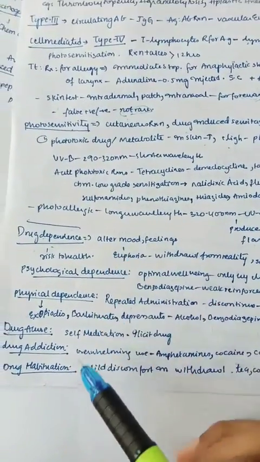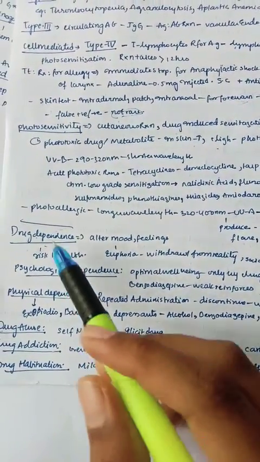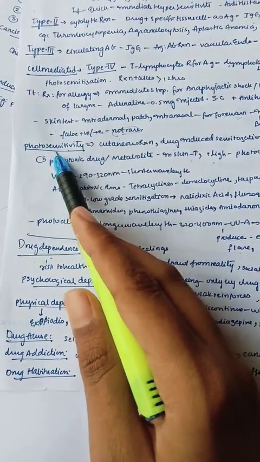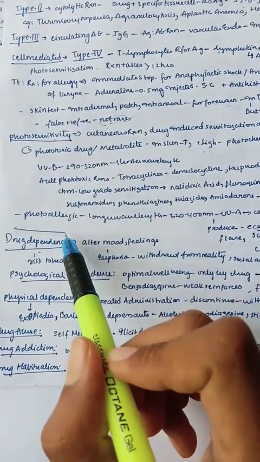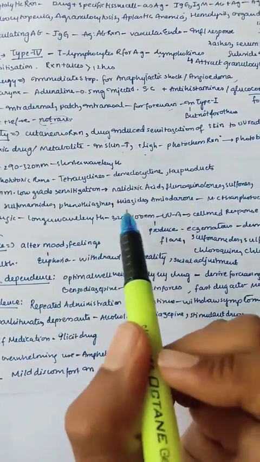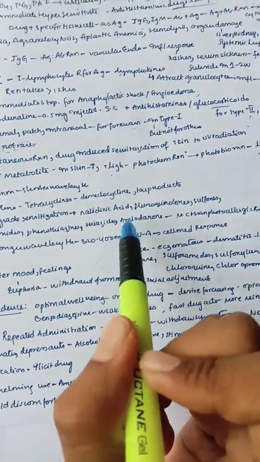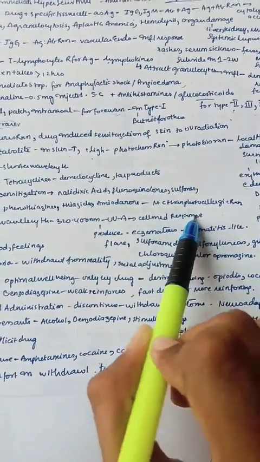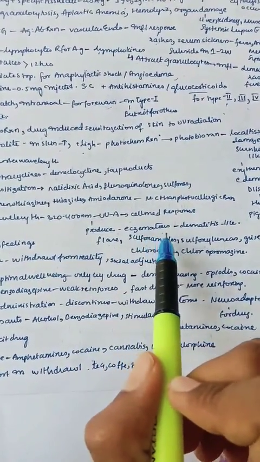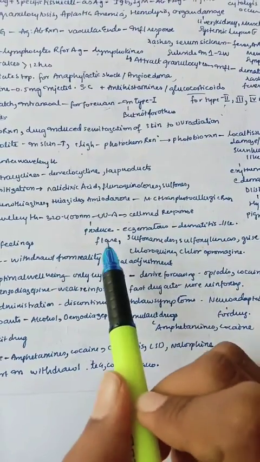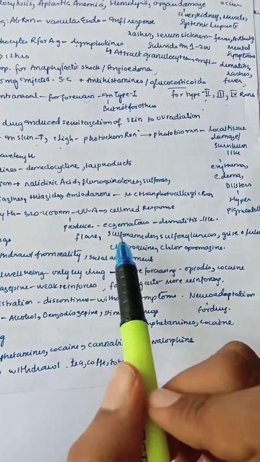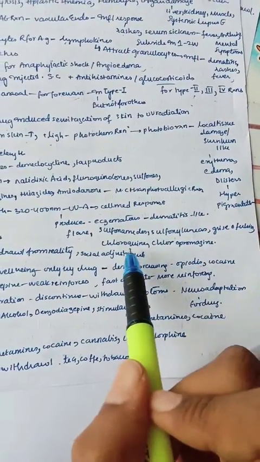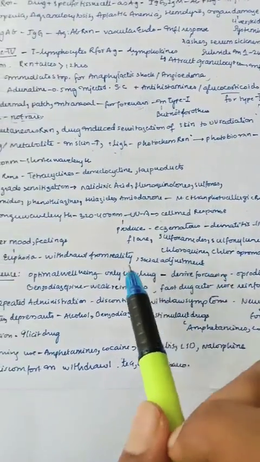So what is a photoallergic reaction? Remember that the phototoxic reaction is by short UV rays and is more common when compared with the photoallergic one. The photoallergic reaction uses a longer wavelength of UV radiation, that is UVA, 320 to 400 nanometers, and it is a cell mediated response. It produces eczematous dermatitis-like symptoms like flares, and the drugs here are sulfonamides, sulfonylureas, griseofulvin, chloroquine, chlorpromazine, etc.